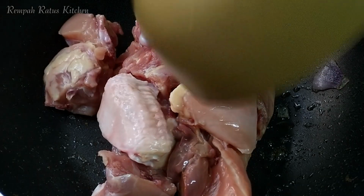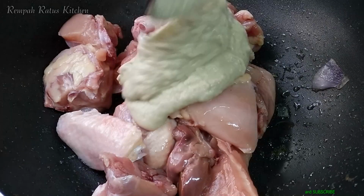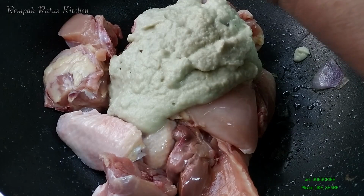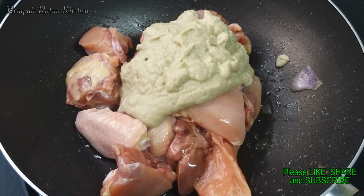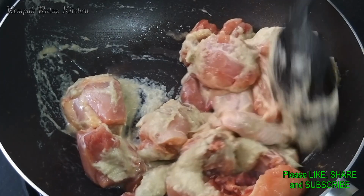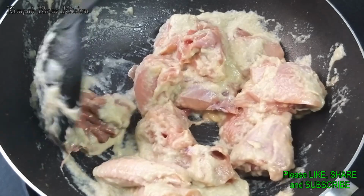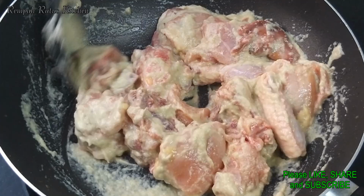Place the chicken pieces in the pan. Then add the onion, green chili and ginger garlic paste. Turn the stove on at medium heat. Stir the ingredients to combine. Unlike other Indian curries that are usually made with red chilies, the kurma is made with green chilies. The green chilies give the kurma a milder taste and a brownish hue.